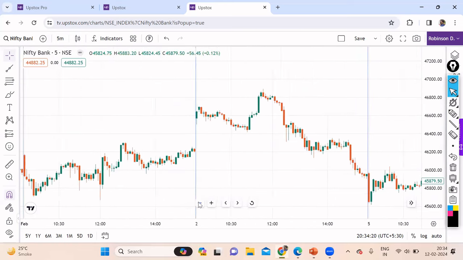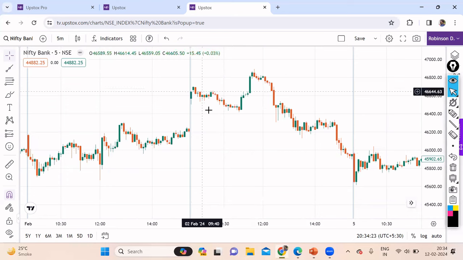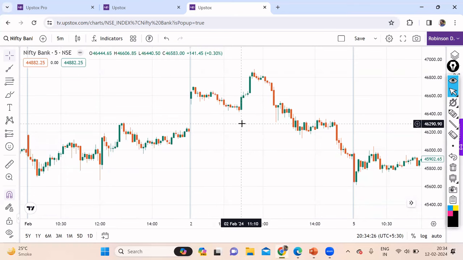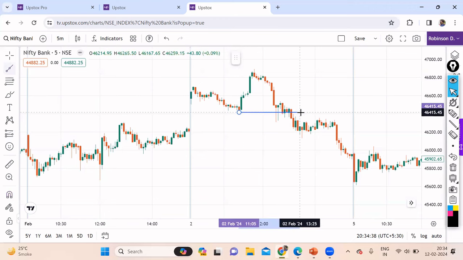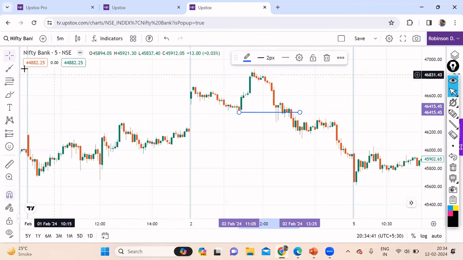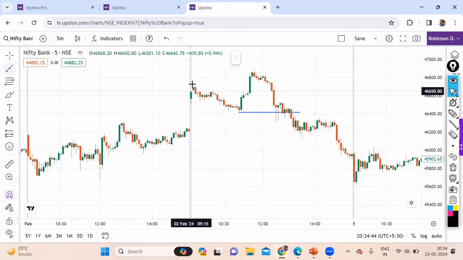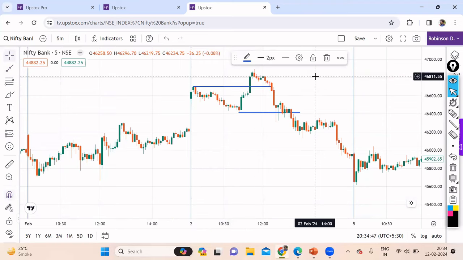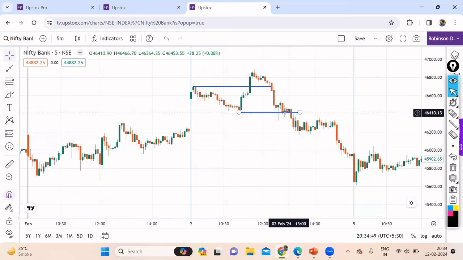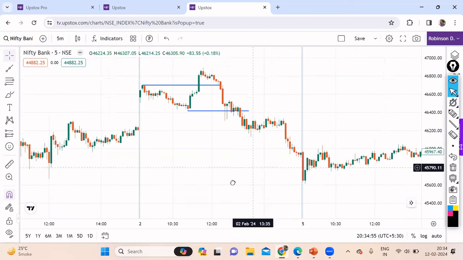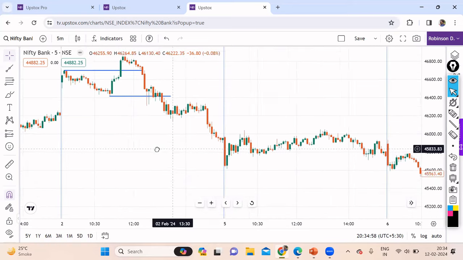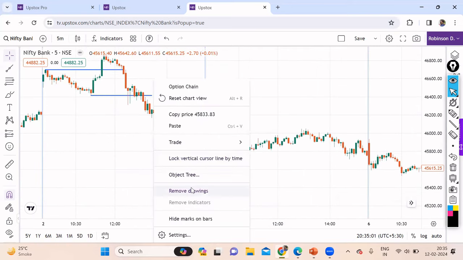In this case, on the 2nd of Feb, it took my SL and then I had to take a re-entry on the put side once again. So try and identify the swing. Market continued to go up. This is the pullback level. So for buying, this is my inducement because this high was broken here. And see, when this level was broken, it consolidated, but eventually it came down sharply. So the reversals that happen on the inducement level are quite strong.